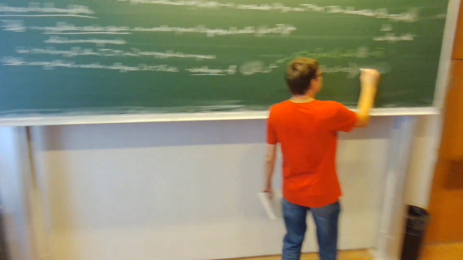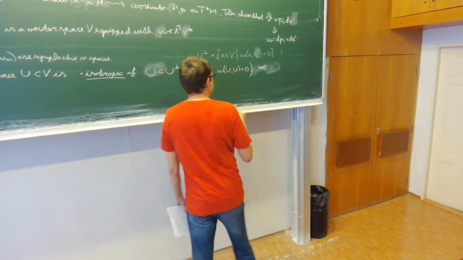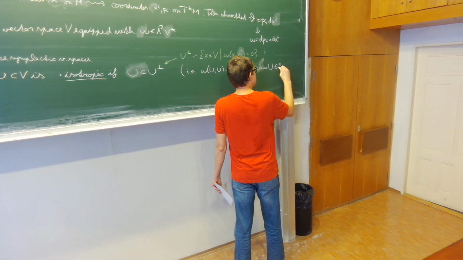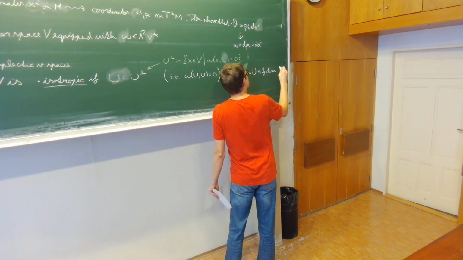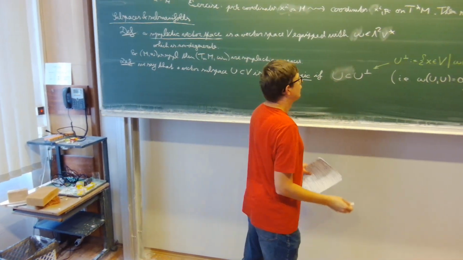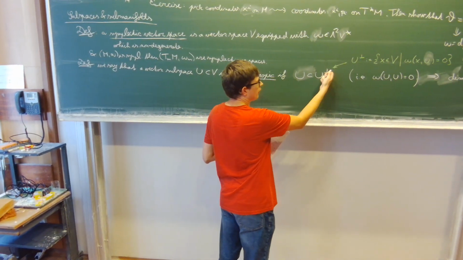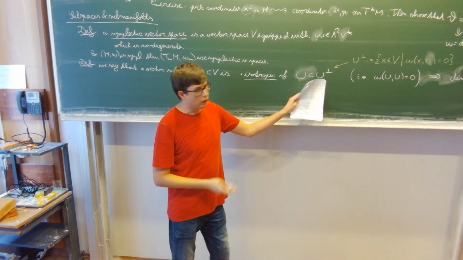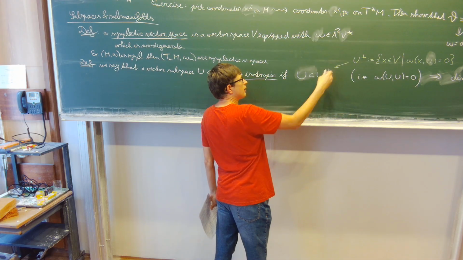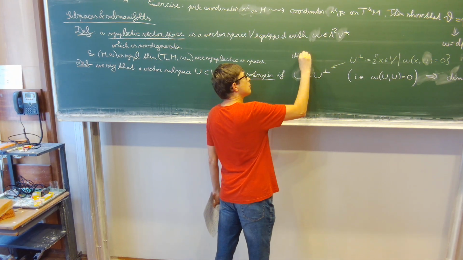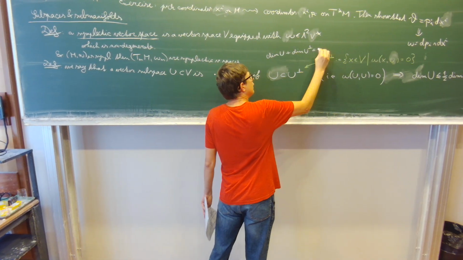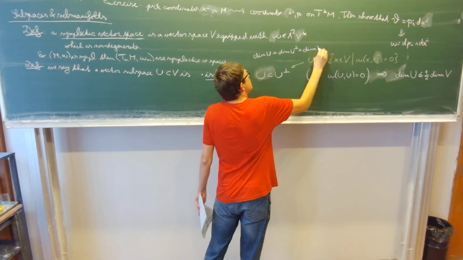And in particular, we see that having an isotropic subspace means that this isotropic subspace has to have dimension which is at most half of the dimension of the whole space V. The reason for that is that irrespective of whether I use the metric or the symplectic form in calculating the orthogonal complement, if you look at the system of linear equations you are getting, it always follows that the dimension of a subspace plus the dimension of its orthogonal complement is always the dimension of the total space.